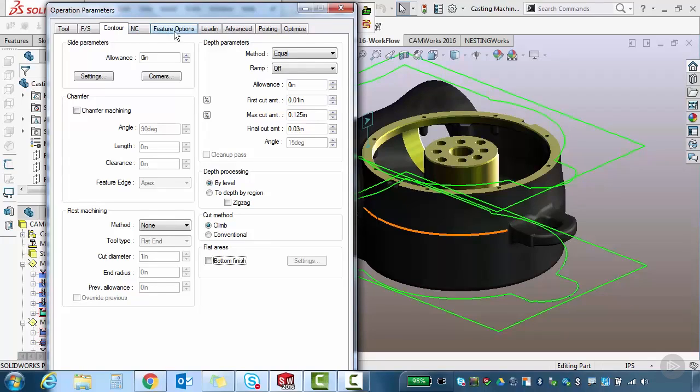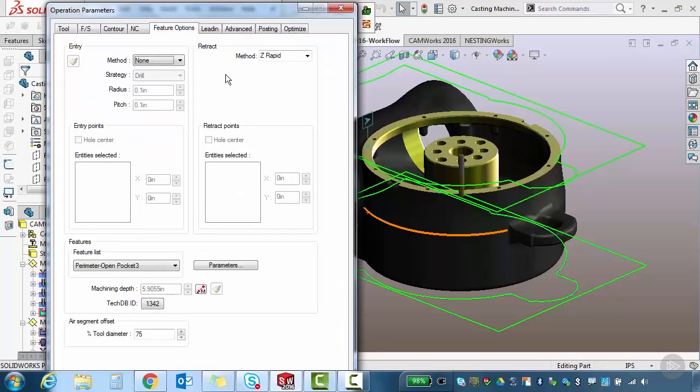The last two areas that we're going to look at in the Endmill or contours is the feature options and then the lead in. Feature options automatically looks at the pocket similar to drilling, and you can do entry method. So if you had drilled a bunch of holes in the part, you can start in the middle of a hole. So if I do entry drill or entry hole, I can say, well, I want to have a drill, and then I can pick where I want those to be.